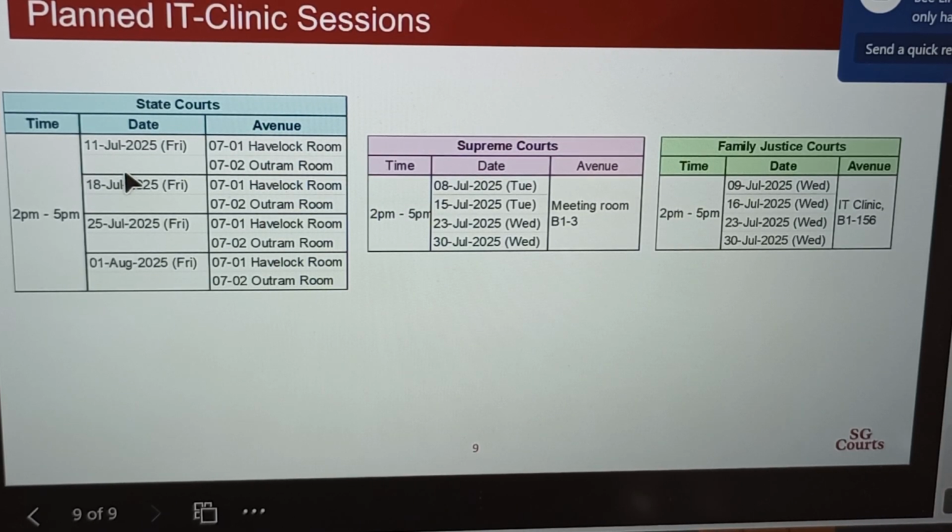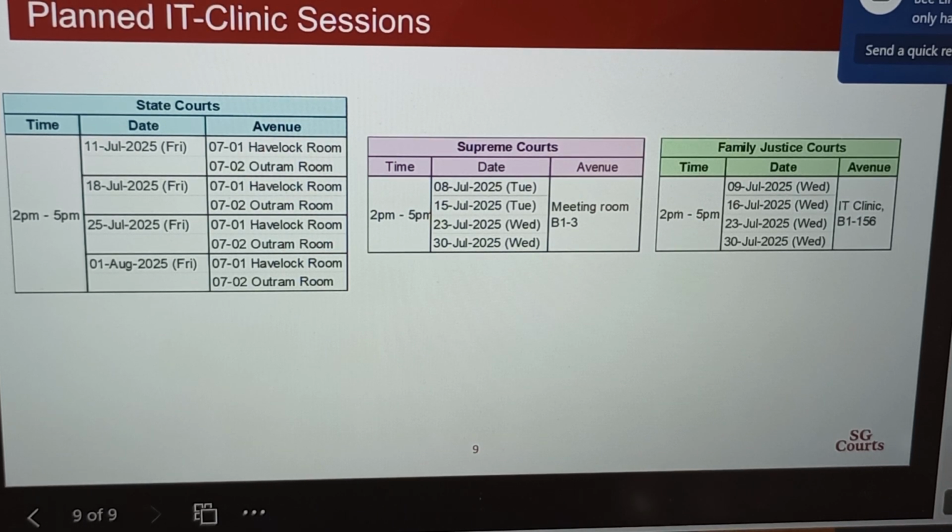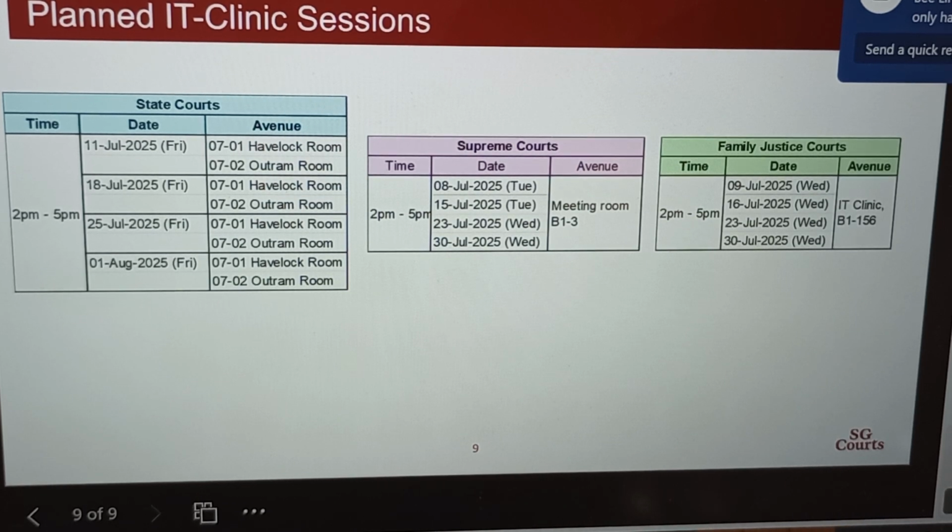We have planned a number of IT clinic sessions to help all of us with running the encryption tool, and also scanning the documents with the document scanner and uploading them into the cloud platform. For the 3 codes, we have planned separately based on their common working days.